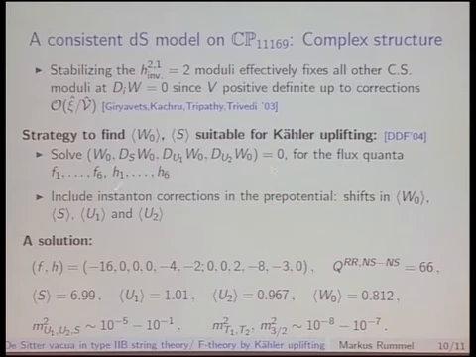You first solve this equation for the flux quanta. You have 2 complex structure moduli, so you have 6 three-cycles in a symplectic basis, and then you insert the instanton corrections, and this generates a non-zero shift in W0. Here it was 0, and you can just see if you get something that's useful for the Kahler moduli stabilization. One solution that we found is this flux vector. The tadpole, remember, was 114, so this is less. You can fill up the rest with gauge flux or D3 branes, and the moduli are stabilized at this value.